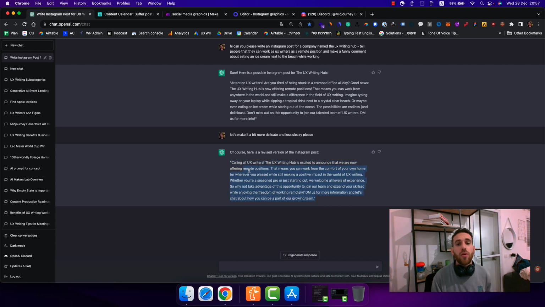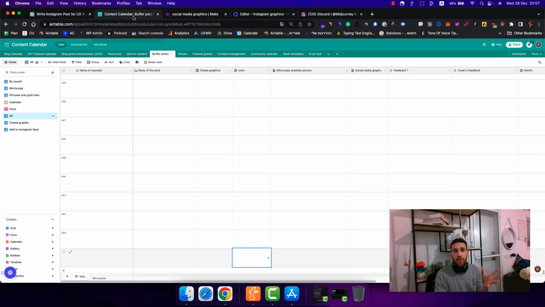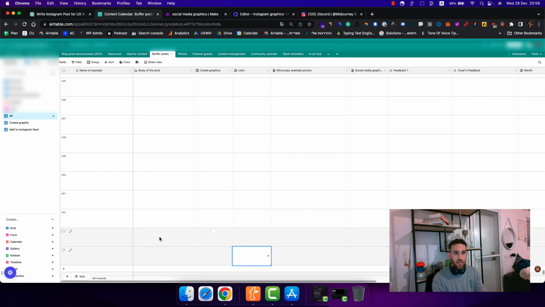So we have a really interesting post over here. So what we're going to do is we're going to put this post on Airtable. So I've built an Airtable base, and this is not an Airtable tutorial, but basically in the Airtable base, we're going to put here the body of the post. That's more or less about it.